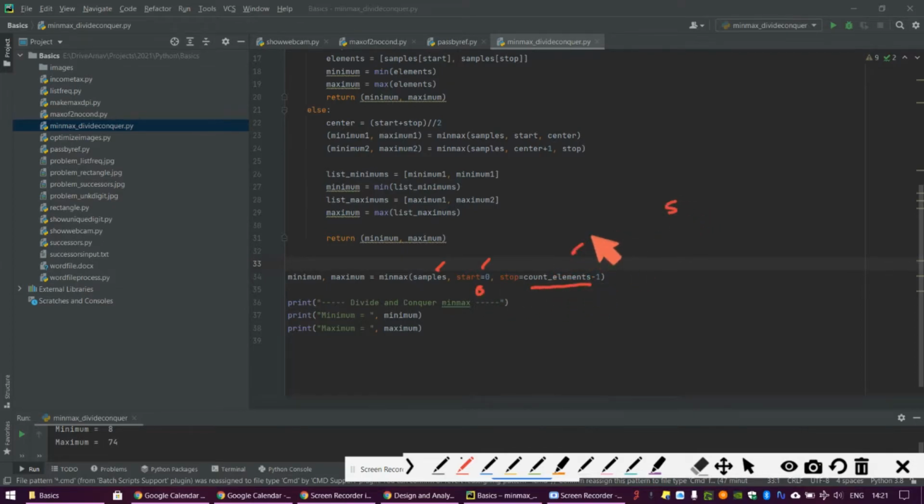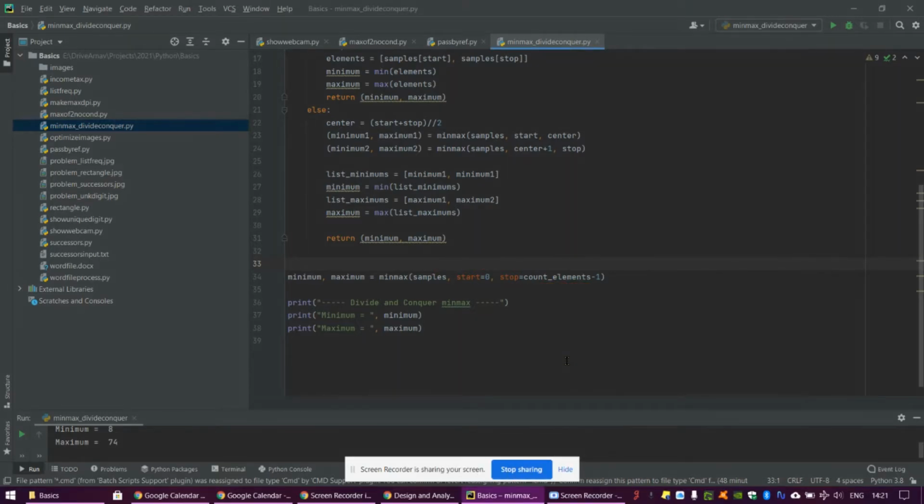The stopping index should not be the number of elements. If you have n elements, then the stopping index will be n minus 1. We have count elements, the number of elements, so our stopping index is count elements minus 1. As we see, it works.